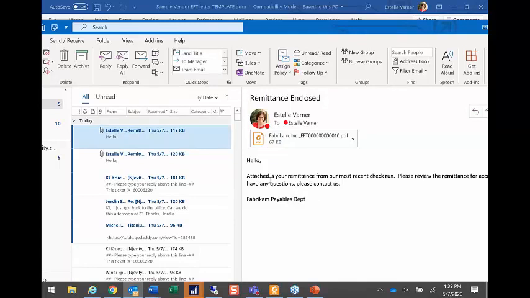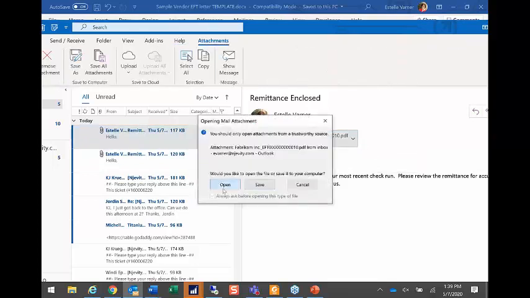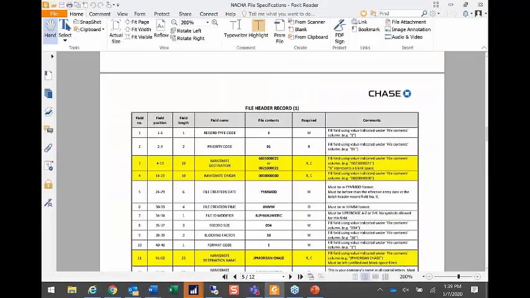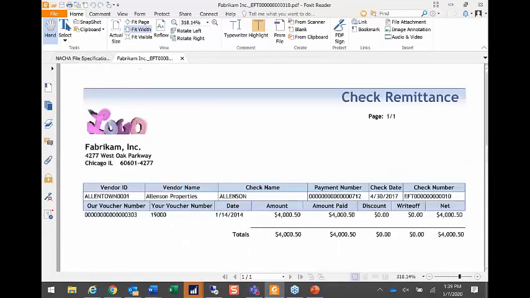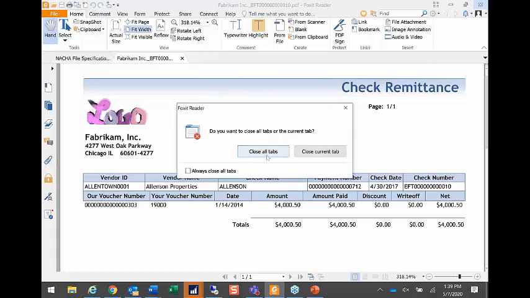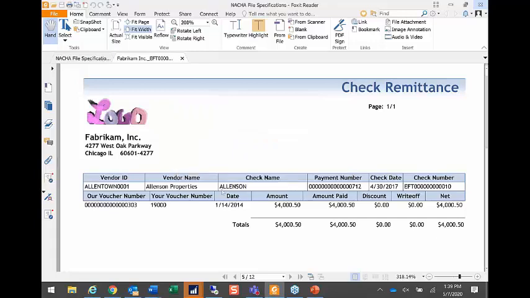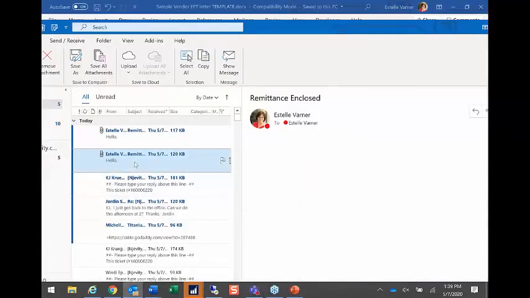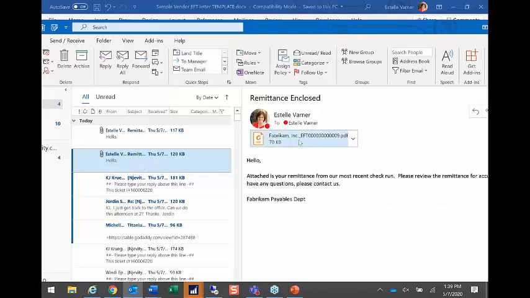In this particular case, I have this very generic message, and I have my PDF attachment. If I open this up, you can see that this is what the vendor sees. And, oh, this is Allentown. I'll close all of these tabs. And I'm sure this one was the one that was for ACE.